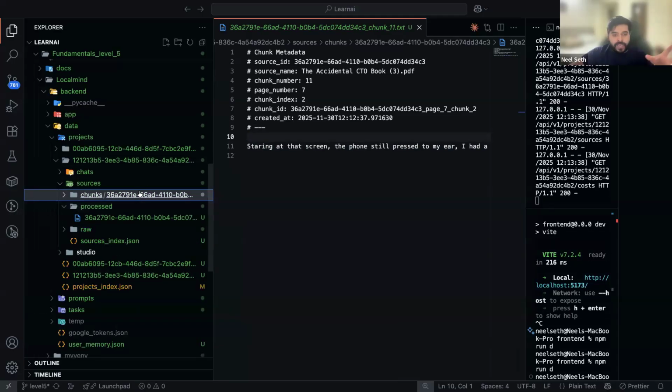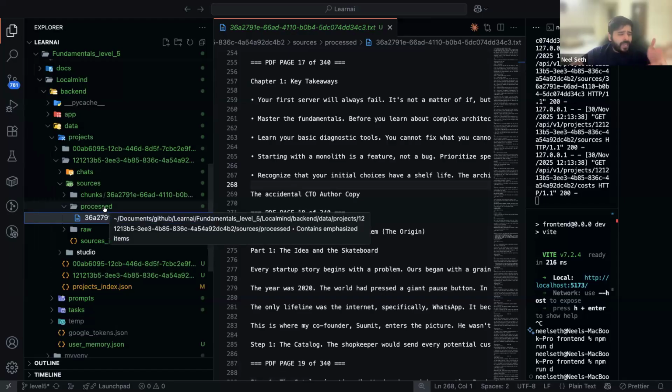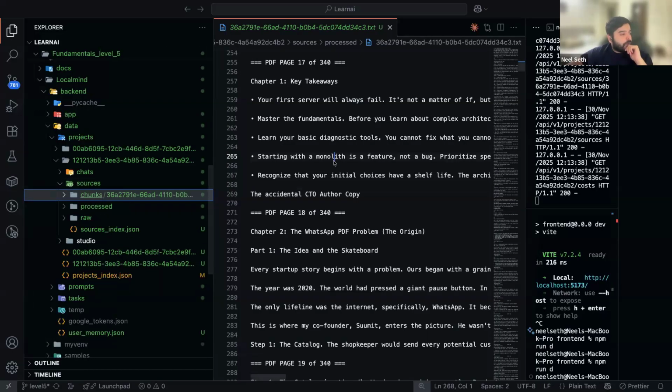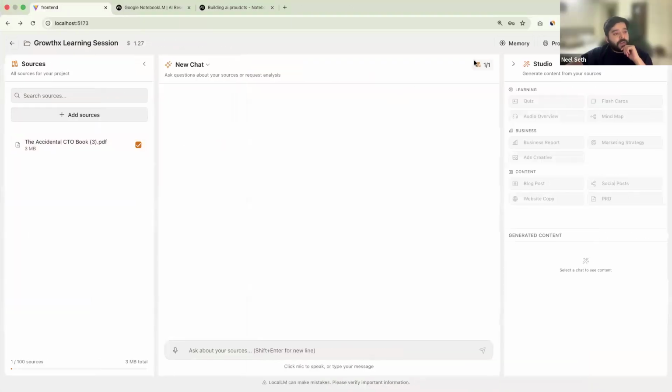Every large file, any small file will get converted to text, be it an image or whatever you can think of, and then only be sent. And even if you send it directly, someone like Google Gemini takes images, but in the end Google Gemini would also create encodings of that image and only then understand it in tokens. So there is no difference there, right? So now I'll come back here. So now embeddings of this file have been created.